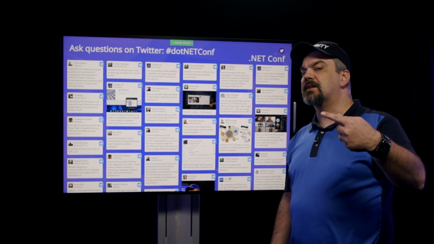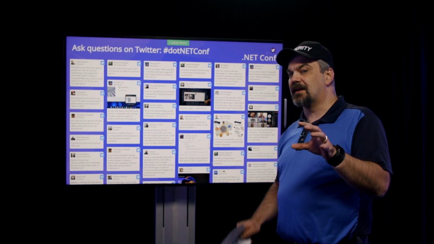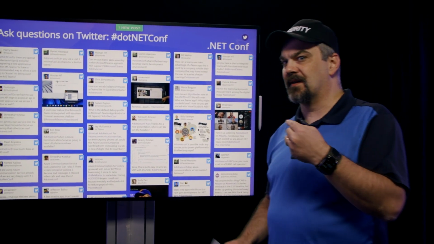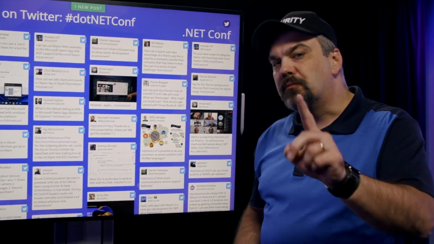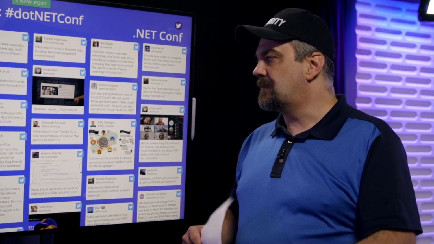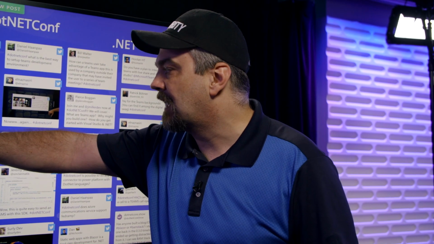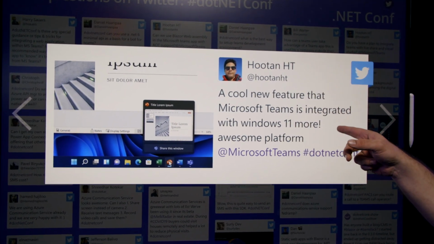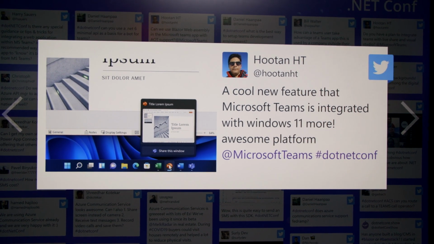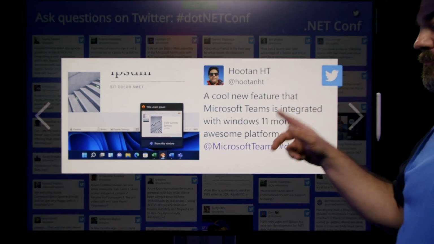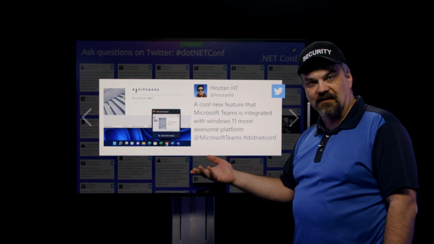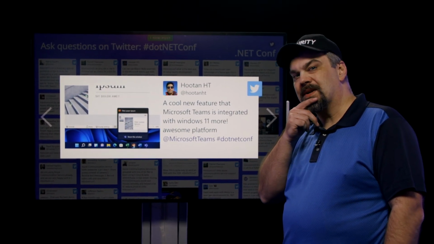I've been using Teams and looking around there, and as I get into more stuff, you're whetting my whistle here for wanting to build things in Teams. But I'm looking at some of the other things that we can do with Teams now, and Hutan here actually points something out, and it gets me thinking, now that Teams is integrated with Windows 11, can I use Teams Toolkit to build a plugin that works in the Windows 11 Teams? What do you think?